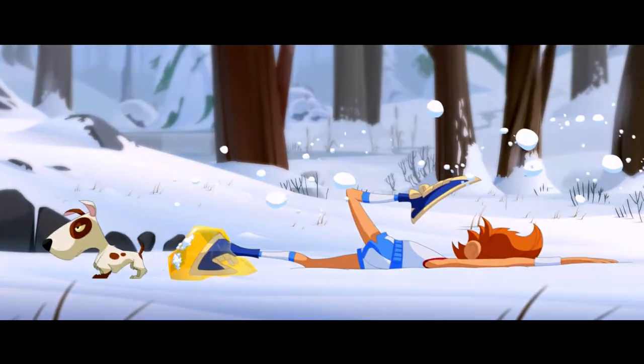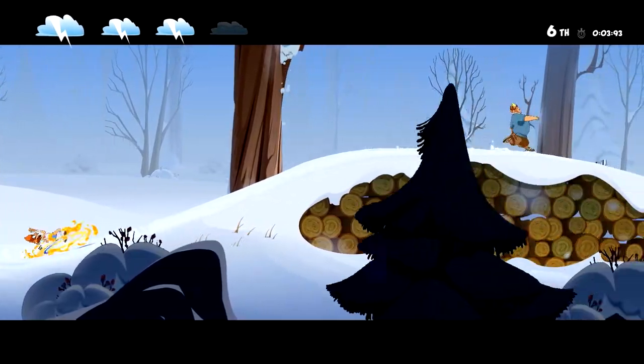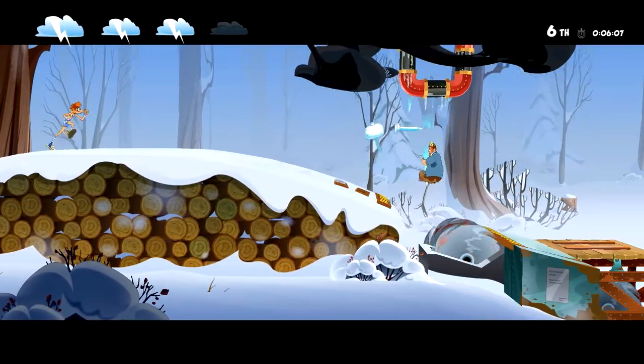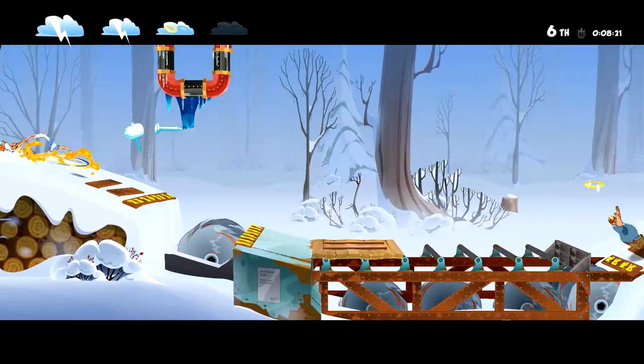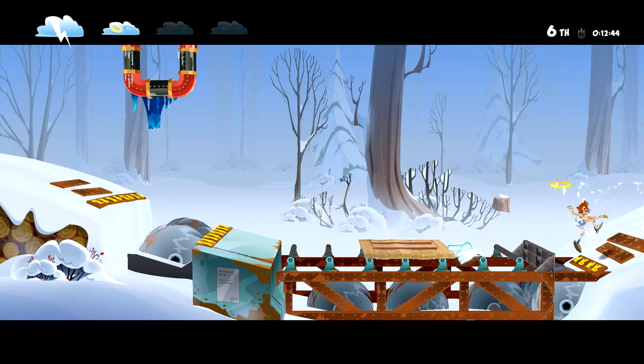3, 2, 1. Oh, Herald. Something hilarious happens to Herald at the beginning of every race, and it's so worth seeing everything in this game. And you can see that we actually broke that icicle, and it made it so that that guy fell over. Oh no, ooh, we end up falling there.